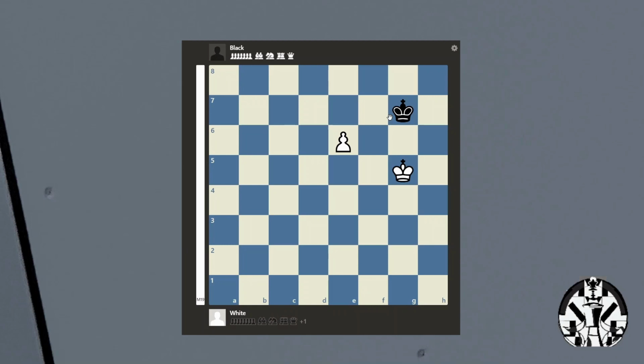So here, Black loses no matter what, or no matter who has the move. If Black is to move, the White king will immediately take the opposition on the sixth rank. And if White is to move, then let's play this out. King to f5. So White loses the opposition here. However, Black cannot keep the opposition because, as we have mentioned earlier, the pawn controls the f7 square.